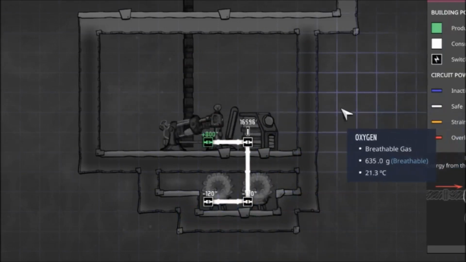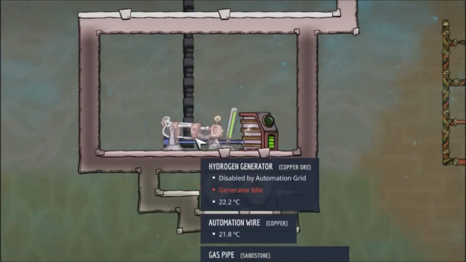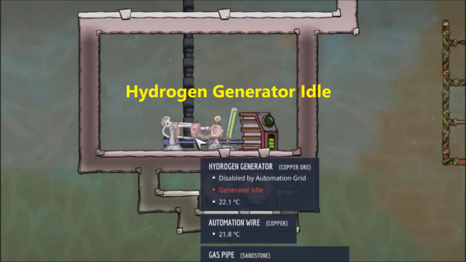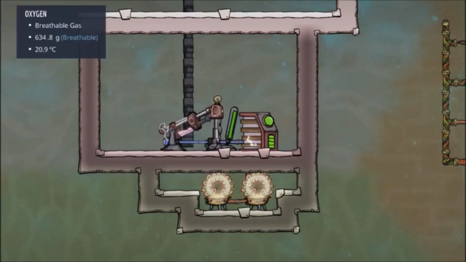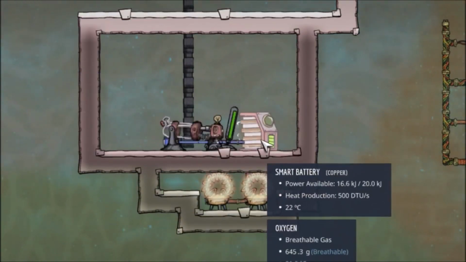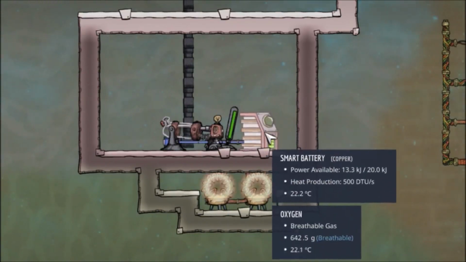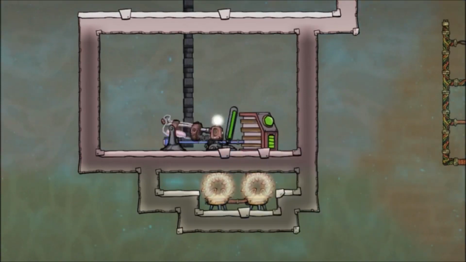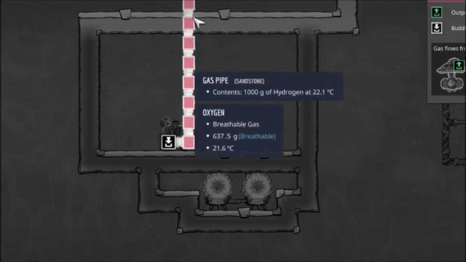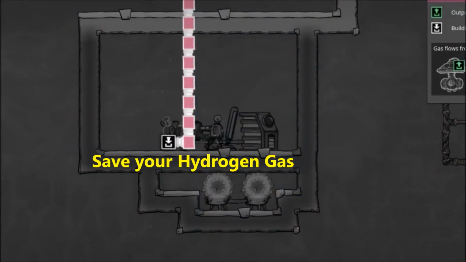As you can see, guys, it's increasing. Now it's charged, and it also sets the hydrogen generator to idle, just to stop, as you can see. If this smart battery reaches its threshold of full, it will give a signal to stop this hydrogen generator, so as not to consume all the hydrogen gas reserve you have.